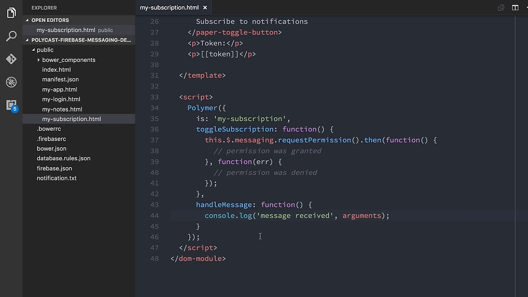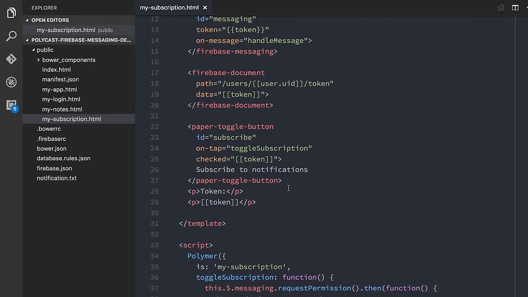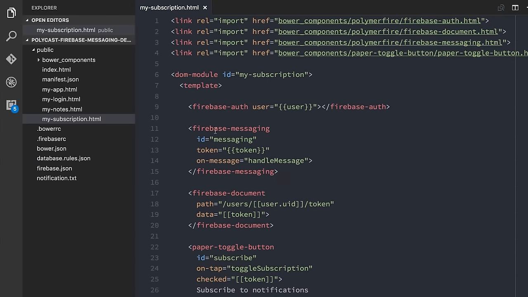The cool thing, though, is if you were on a mobile device, like mobile Chrome, this notification as it came in would just show up in the user's system tray automatically. You don't even really need to do any code to make that happen, which is pretty awesome. The last thing that we need to do is create a service worker that can work with Firebase Messaging and receive those push notifications, even if the user is not currently looking at this application as their active tab.